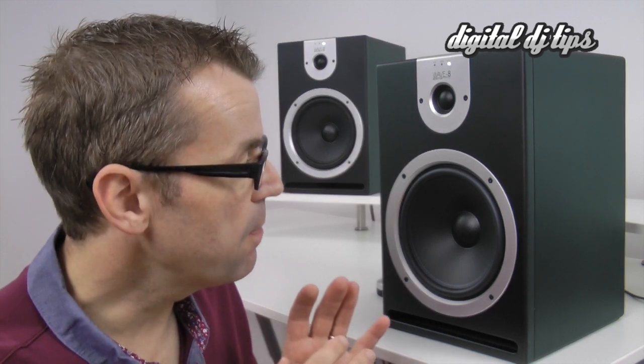Now traditionally, if you want to monitor your music properly in your practice room, whether it's in your bedroom, a dedicated room, or your living room that you also practice in, you've got two choices. You can use some kind of consumer home hi-fi, cinema system, or good computer speakers, which is great because it's got lots of inputs, volume controls, and remote controls, and you can plug all your other gear into it. It works well in those kinds of spaces. Or you can be a bit more serious and buy active monitors, proper dedicated monitors.